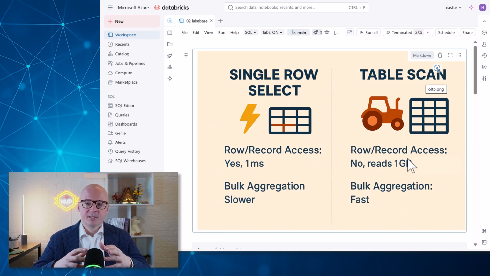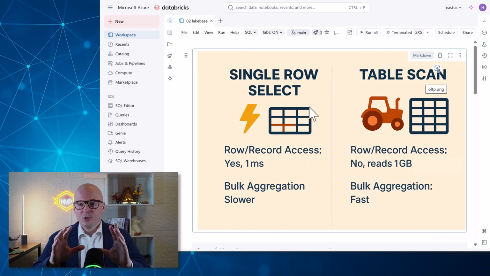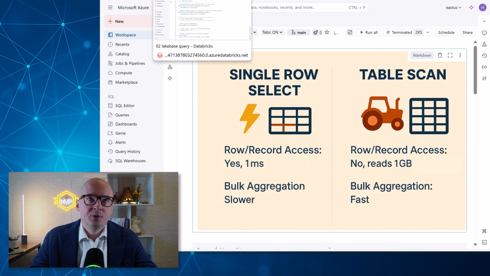A transactional database works differently, so you can have a really fast time to retrieve, for example, a single record, which is really important. For example, when you want to do some online feature engineering, where you get a customer ID, and then you need to get all details. And it's in real time, so you cannot wait like 5 seconds. You want to have it in milliseconds. And there are a few more things which I will show you now related to that.